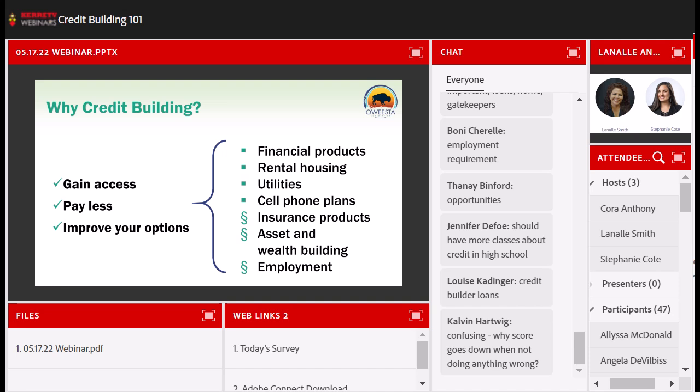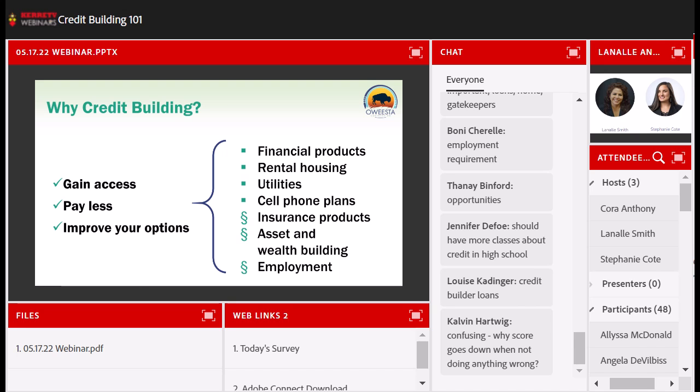So having good credit helps us find more affordable financial products. A good credit score can help you pay less overall. With good credit, it can help a person save as much as $200,000 over the course of their lifetime. So it's really important to maintain our credit in order to have this savings. And that savings comes from reduced interest rates and fees, as well as reduced or eliminated costly deposits, otherwise required to turn on things like your utilities or to access your cell phone contract. With a positive credit rating, this may also reduce the cost of products such as car and homeowners insurance, which for many of us is a requirement.